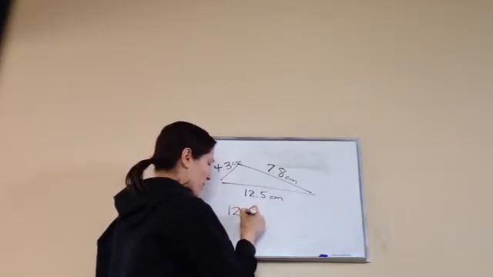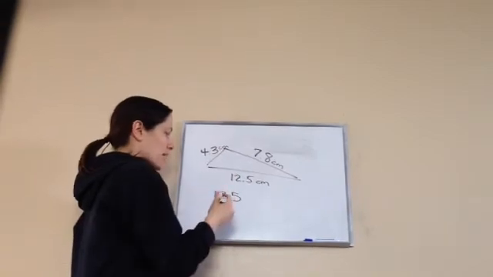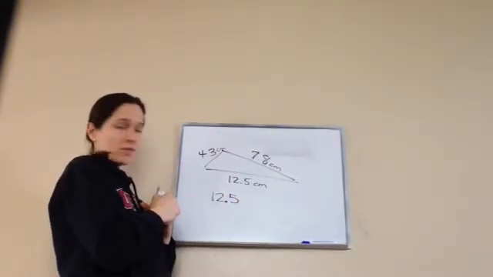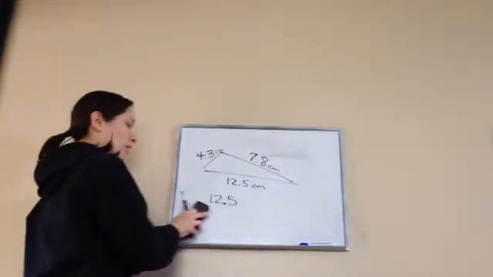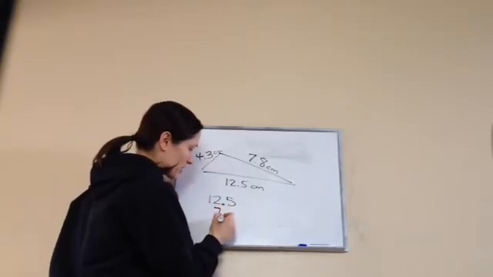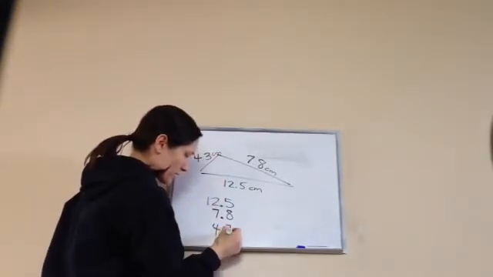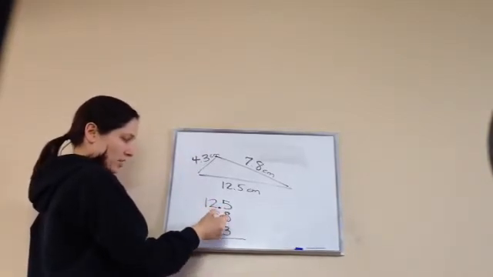So, 12.5, okay? I'm just going to pick them randomly. 7.8, where would 7.8 go? Would I put 7.8 here? No. So, where am I going to put it? You line up the decimal. Line up the decimals. Very good. Okay, 7.8 and 4.3. Then I'm going to add them. And see how I lined up all the decimals?